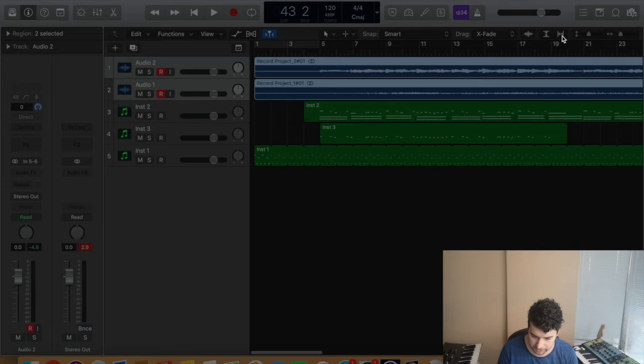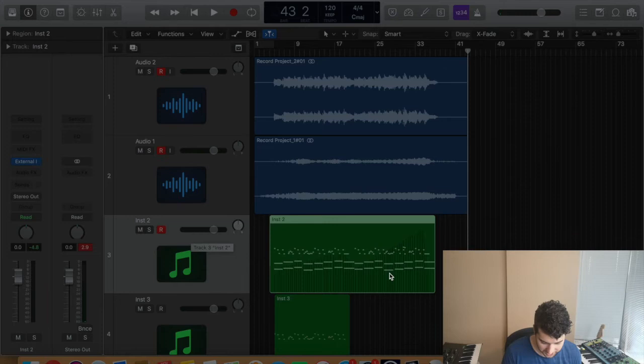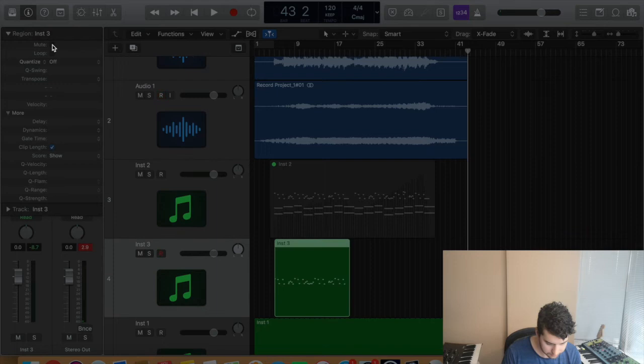Good. Now you guys can tell, we printed it to audio. So there's our two audio tracks. The reason why I love working like this is it kind of forces you to just settle with what you've made and be okay with things maybe being imperfect, which in the end I feel like might even create more human music. I don't know. You guys tell me your thoughts, what you think. But yeah, okay, cool. So we are going to bounce this to audio as well.